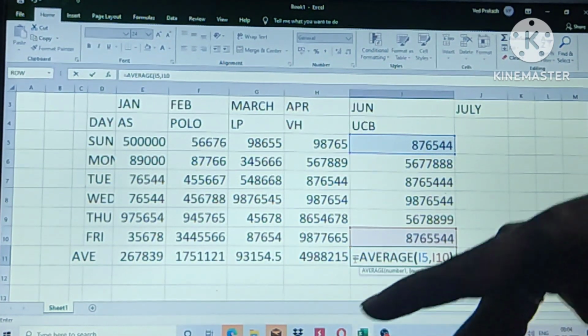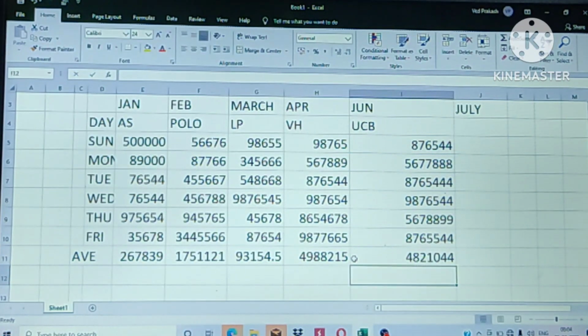Shift close bracket, enter. You can see guys, average number 4821044. You can see, guys.